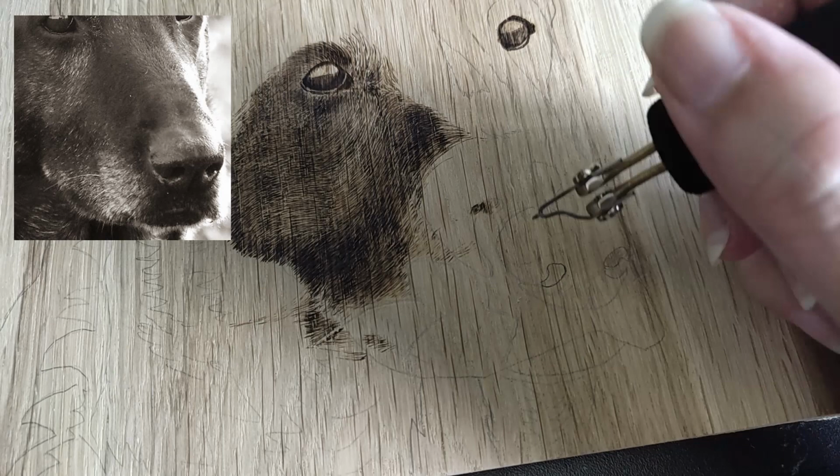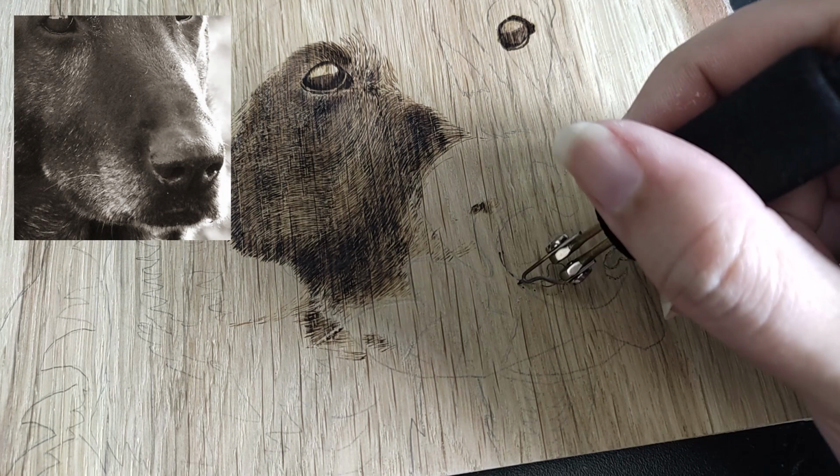The nose has a completely different texture. I lightly indicated the shadow and highlight areas with a writer pen tip and applied the value with circular motions.